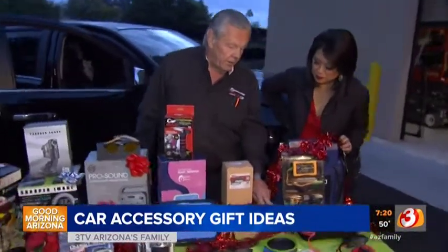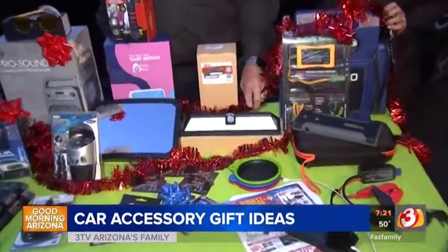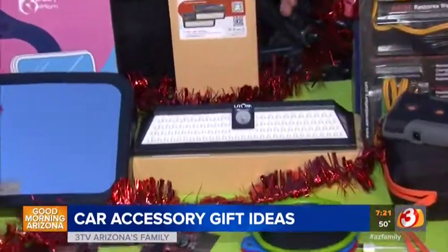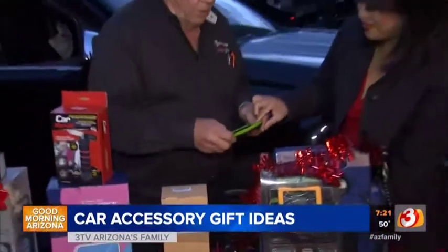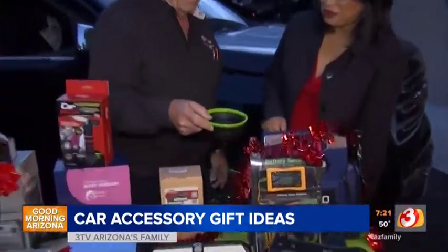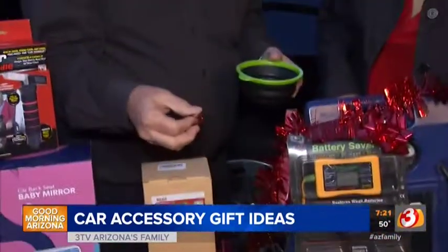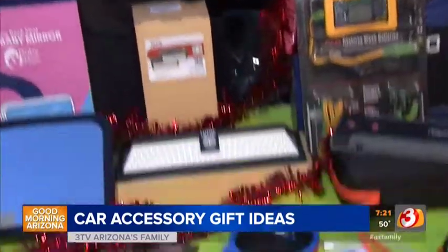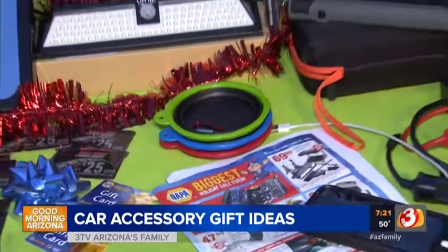If you have an area around the house where you have a problem with lighting, this is solar powered and motion-activated — $15, nice to put outside the garage. For dogs or cats when you're traveling, there's your water bowl, or you can hook it on your belt if you're going out walking, or put it on a backpack. And that's only $10.